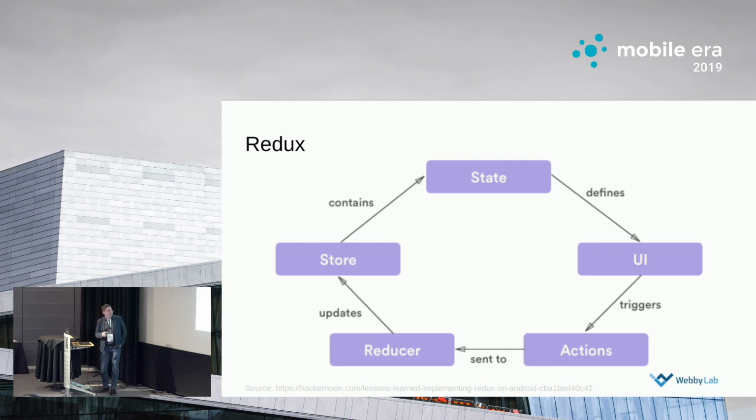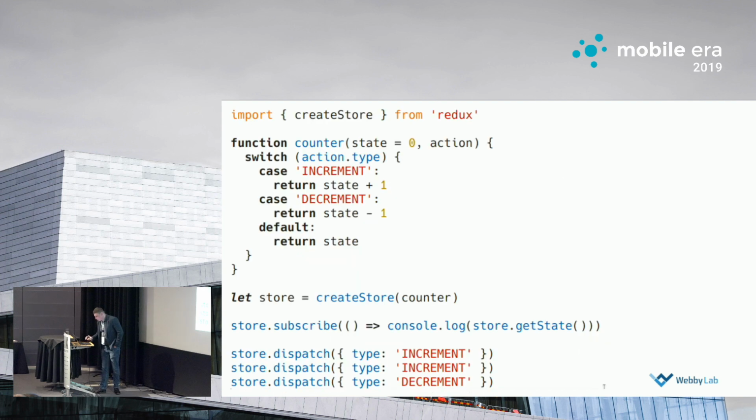We have UI. UI triggers an action. So we have an action creator, which creates an action and sends it to the reducer. The reducer is a pure function which takes the state, applies a change to this state using this event, and we have a new state which will be in the Redux store. After that, our UI will be re-rendered with the new data. So it's a one-way data flow, and I guess with code it will be more clear.